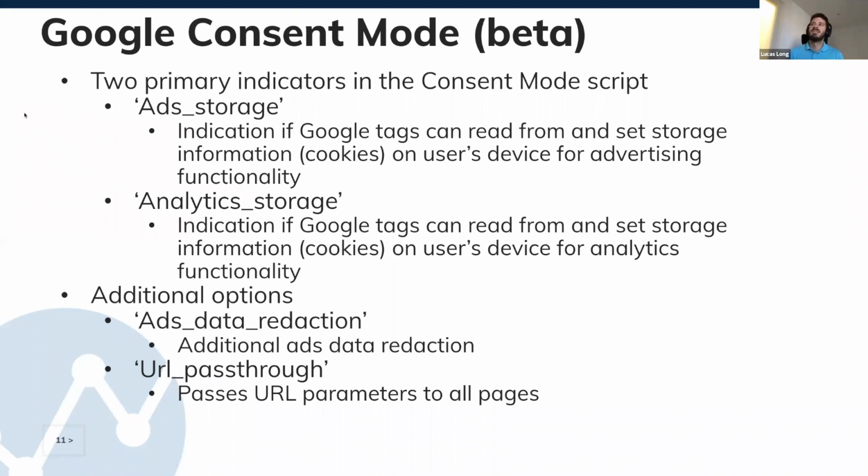As far as the indicators, we talked about the indicators that consent mode raises. These are ads storage and analytics storage. These are the two indicators that the Google tags will read from. There are three additional storage types configurable within GTM that you can then use as conditions for loading or not loading other tags. But these are the two that we'll focus on here, because these are the things that the Google tags will modify their behavior based upon.